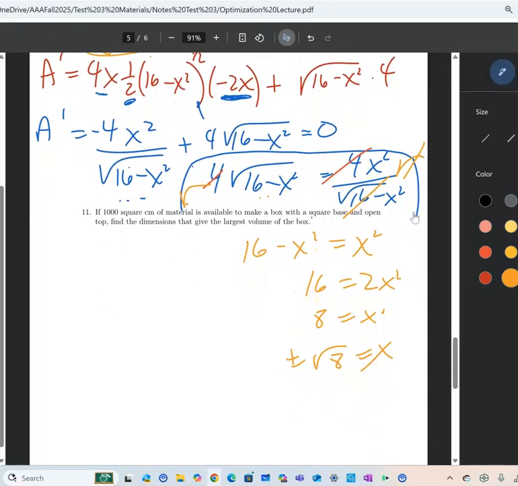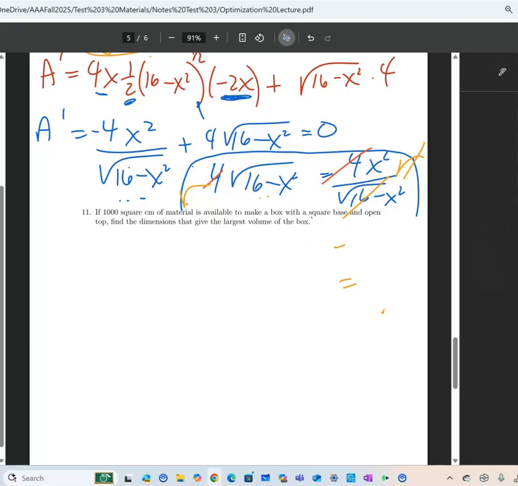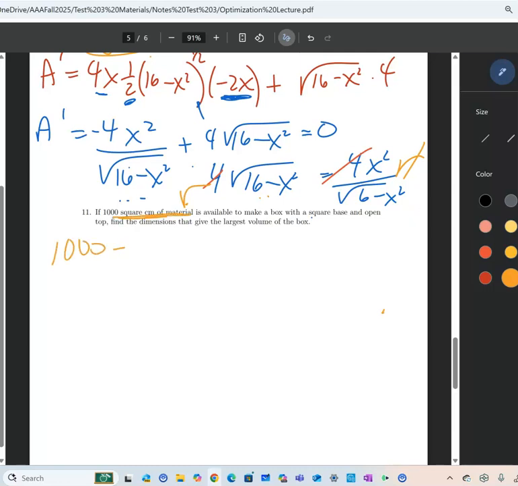Okay, last one here on this page. So here, this is going to be a more challenging one, so make sure you're being very careful about the algebra. So here they're telling me I've got the surface area. So 1,000 is the surface area. Okay, what do they tell me? It's got a square base, x and x, and an open top. So that means I've got a bottom of x squared, and I've also got 4 sides of area xh.